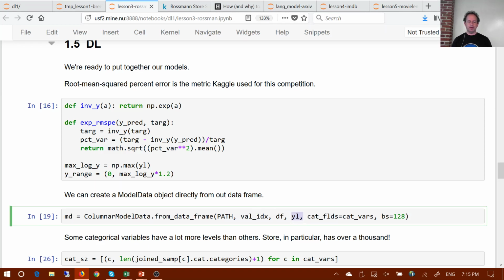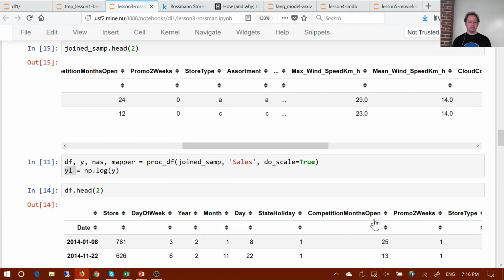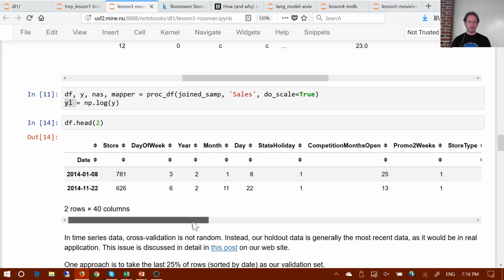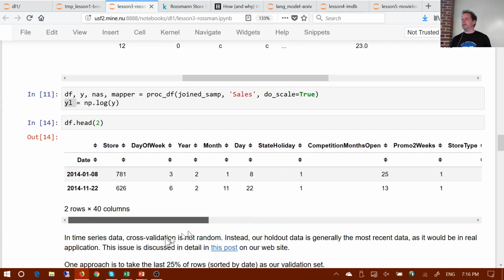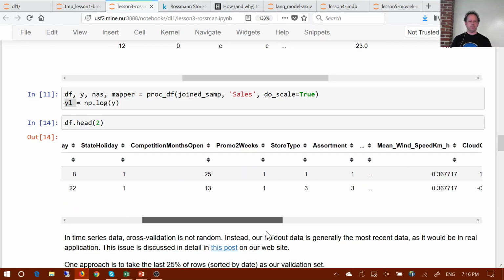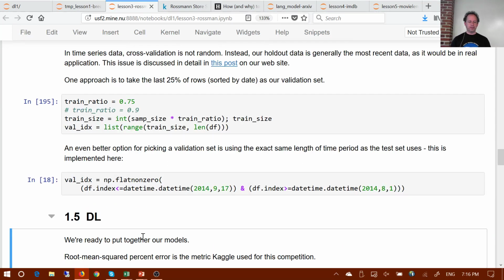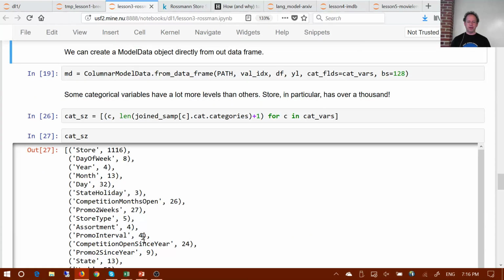Okay, so far we've got the list of the stuff to go in the validation set, our independent variables, our dependent variable, and then we have to tell it which things we want treated as categorical, right? Because remember, by this time everything's a number, so it could do the whole thing as if it's continuous. It would just be totally meaningless, right? So we need to tell it which things we want to treat as categories. And so here we just pass in that list of names that we used before.